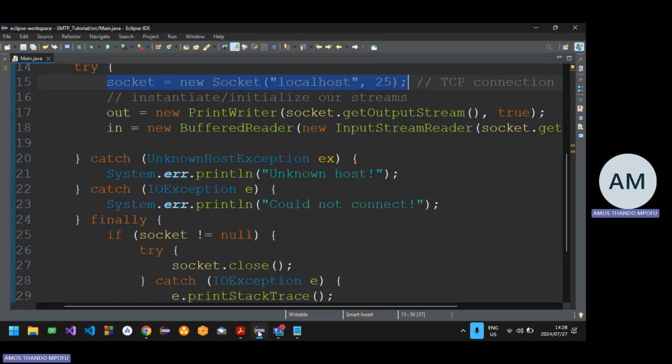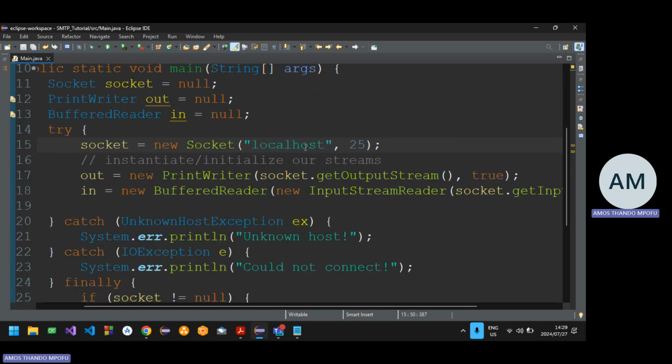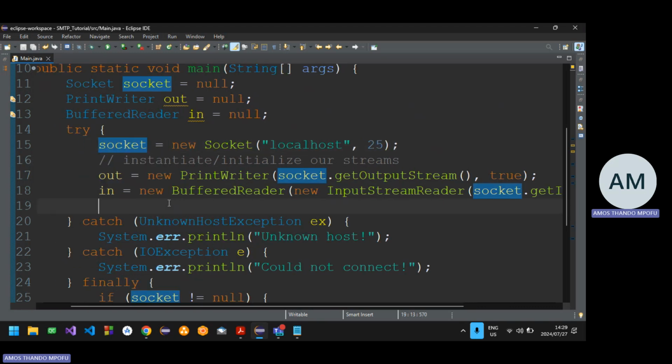Okay, let me not. I think I mixed something that I shouldn't have mixed. This is not actually a TCP connection. We haven't actually done the TCP connection yet. This one just allows us to connect to this device on that port number to be able to send emails, and we need a socket for that. Remember, each device has a socket interface to allow us to connect to other devices. So the TCP connection, we have not necessarily done it yet here.